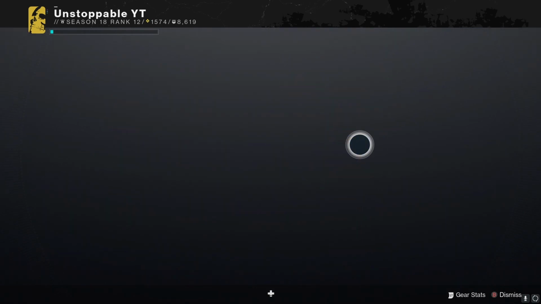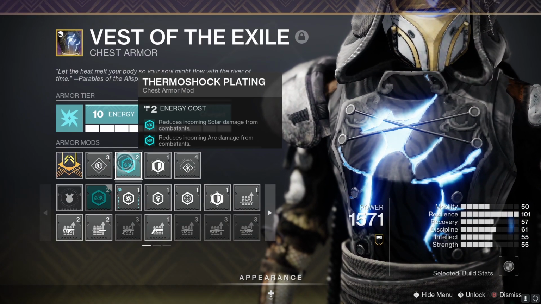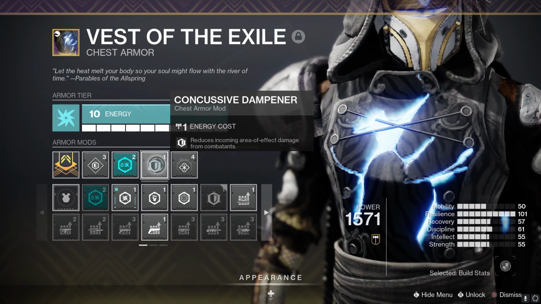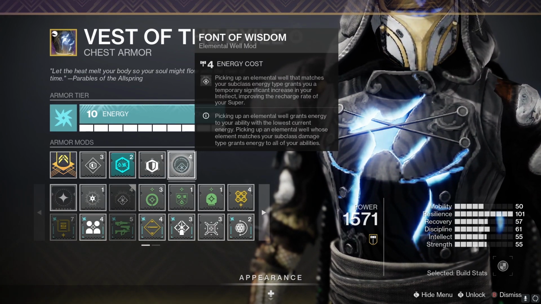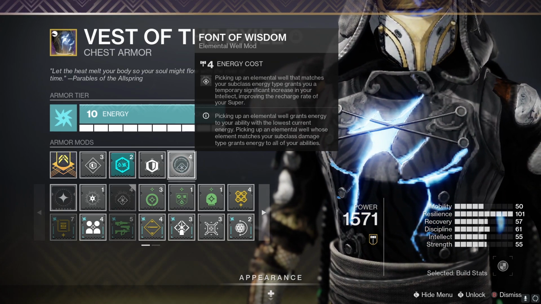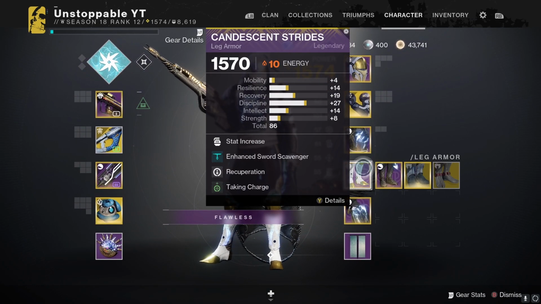Now for the chest piece, we do have resilience mod, firmer shock plating. Basically, that just reduces damage from solar and arc. Then we do have concussive dampener, reduces incoming area of effect damage from combatants. And then this is a good one here, guys. Make sure you have this on. Font of Wisdom, picking up an elemental well that matches your subclass energy type grants you significant increase in your intellect, improving the rate of charge for your super. So as you can see, we don't have great intellect, so that is a good perk to have.